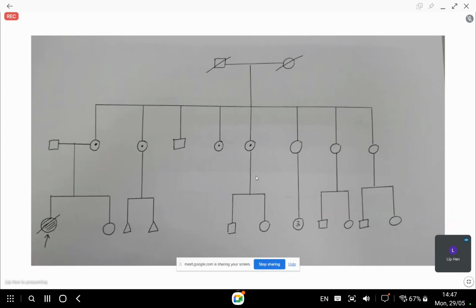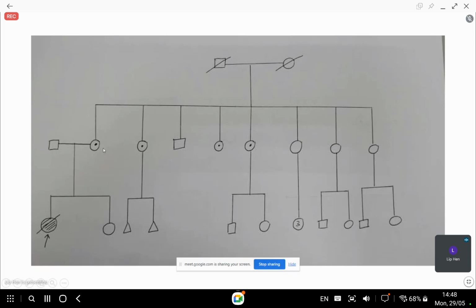Let us look at the family tree. This is how we draw a family tree. Usually we draw a 3-generation family tree. This is the proband. The proband we shade, and then we put the arrow here. The proband has already passed away. For those passed away, we put one cross, we don't put an X. I have seen quite commonly our doctors put X for those passed away, which is not so correct.